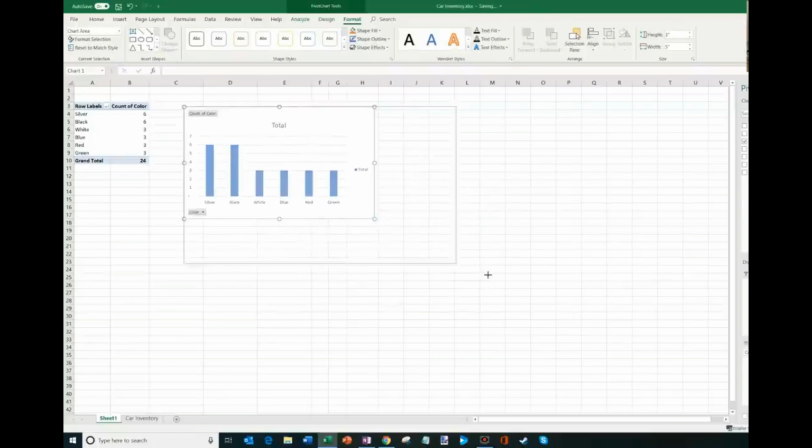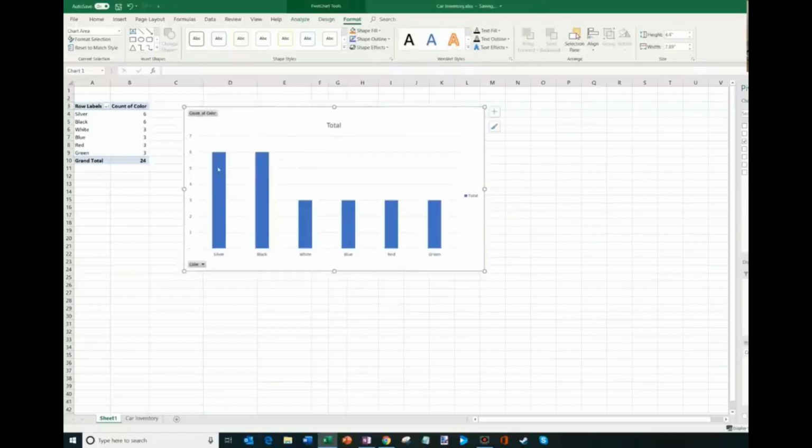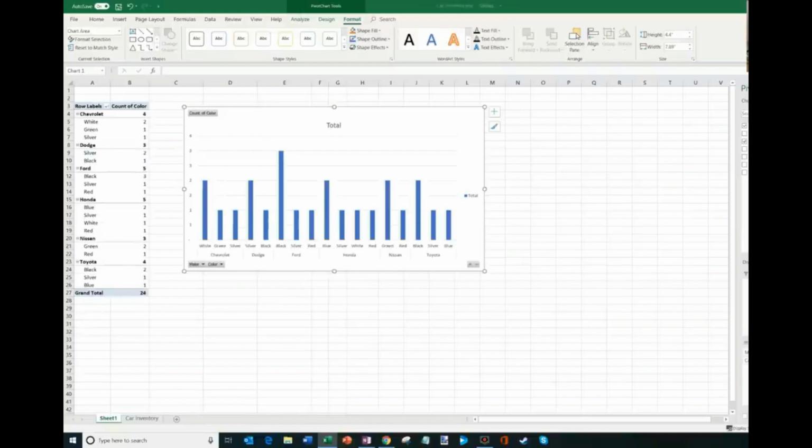And here what you can see is this is a column chart of my car inventory. So here I could see 6 silver, 6 black, and then I could see the rest of it. So just a visual way of my table. And the really interesting thing is, here what I could do is I could drop in different values into my pivot table, and then I could see the chart will just automatically update based on what fields I drop into my pivot table. So it's a very nice and easy way to pull together kind of a visual view of your data as well with pivot tables.